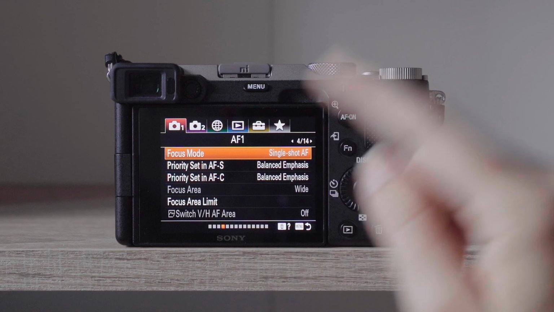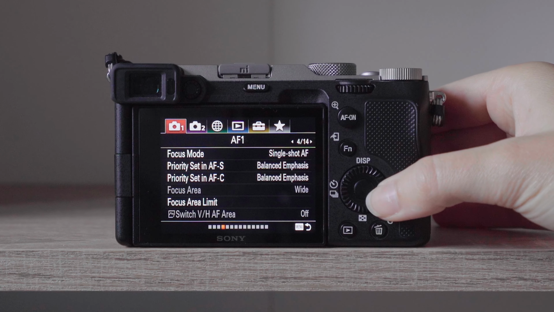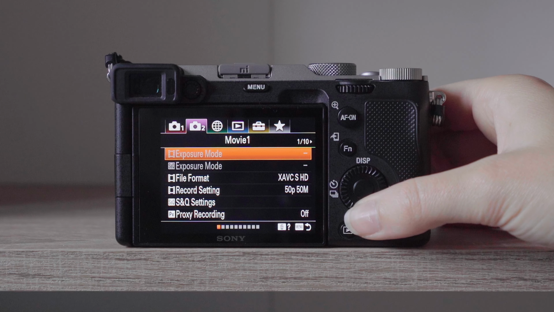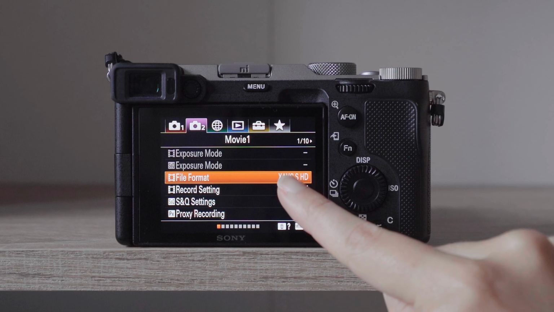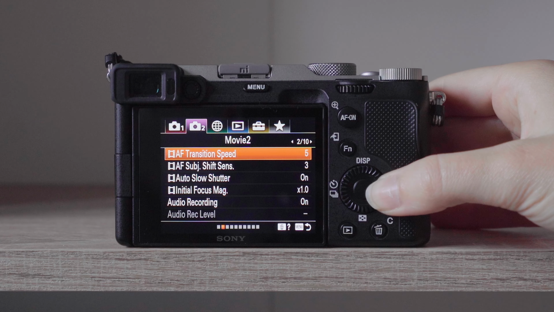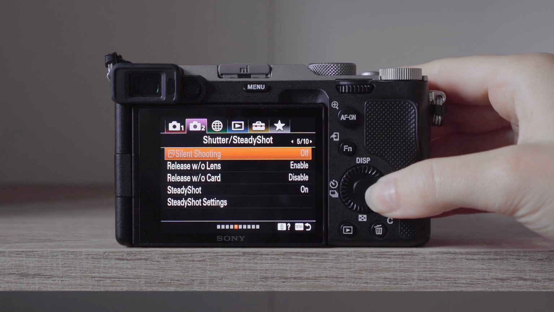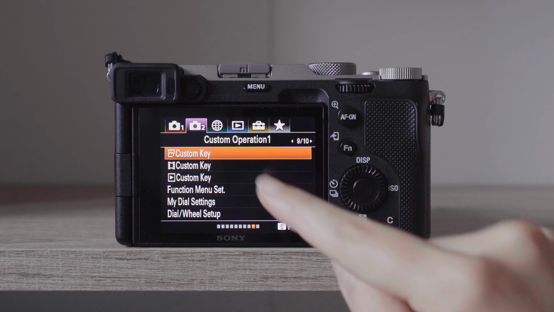Next is the second default tab in the Sony menu, and that's the Camera 2 tab. This tab contains 37 items, and it's about half the size of the previous one. In this tab, you can find settings for filmmaking, such as HD / 4K, the audio record levels, and also general settings, for example, the custom key. I call them custom buttons.